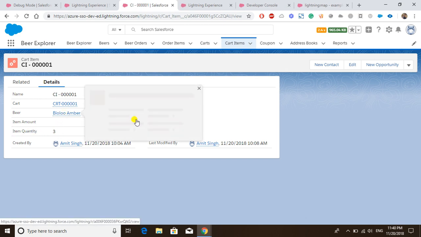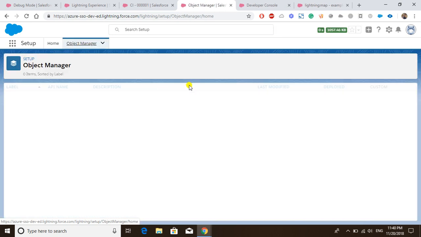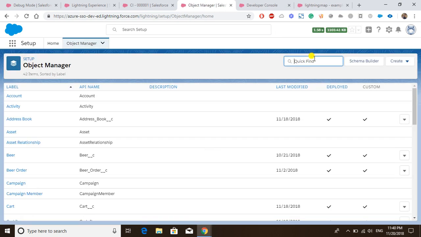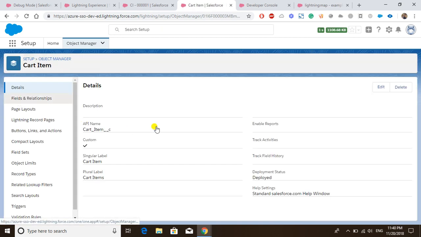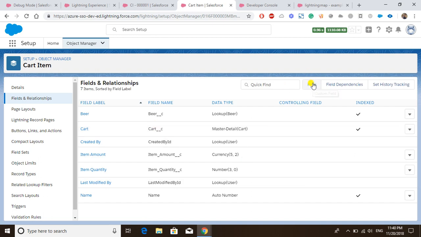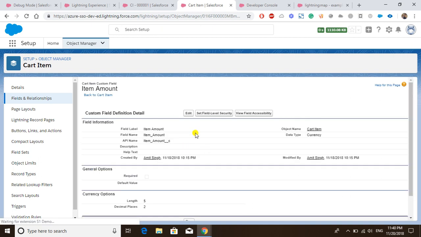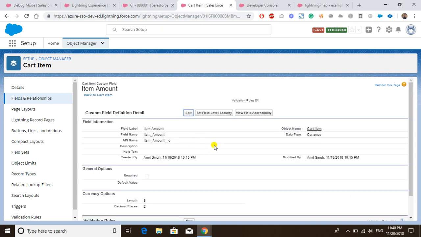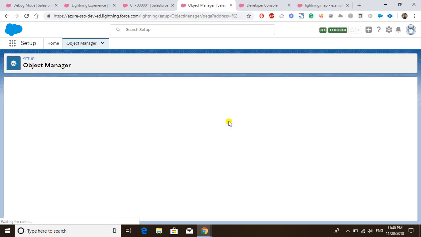So on the object manager, we need to find cart item, and then fields and relationships. We will see if we are able to change this to a formula. If not, we will create a new field. So go ahead, change field type.